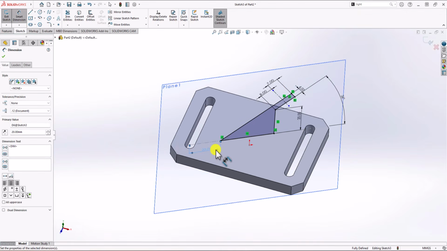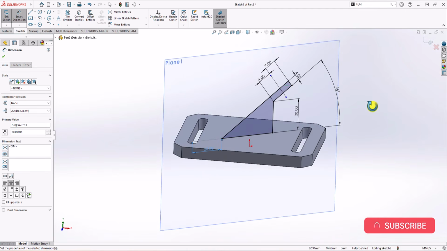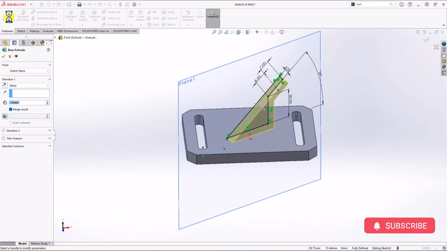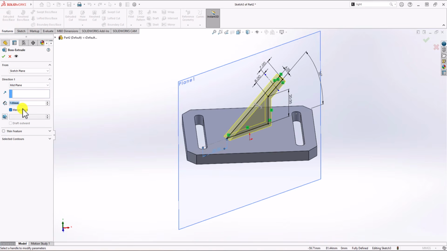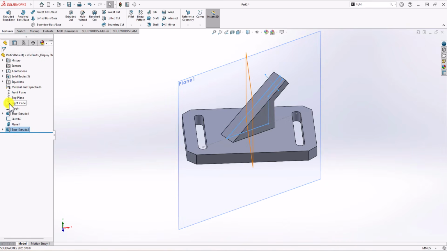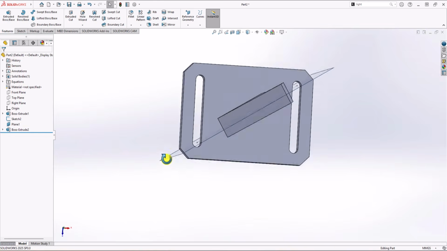And now, once I add the dimensions, you can see that the geometry is fully defined. Okay, awesome. So now we have everything. We have a fully defined sketch. All we need to do is to extrude this geometry. In order to do this, click on Feature, click on Extrude Boss, and then here, because it's a symmetric feature, I change this to midplane. And according to view C, we know that the width of this feature should be 14 millimeters. So I change this point to 14. Awesome. So now we have this feature.